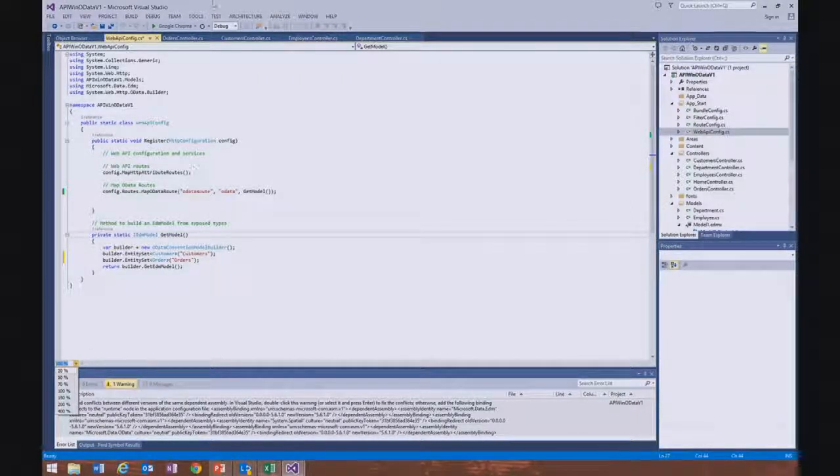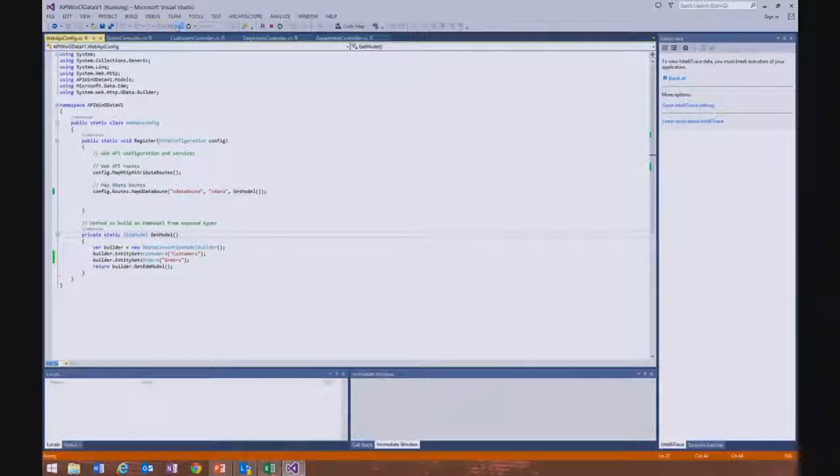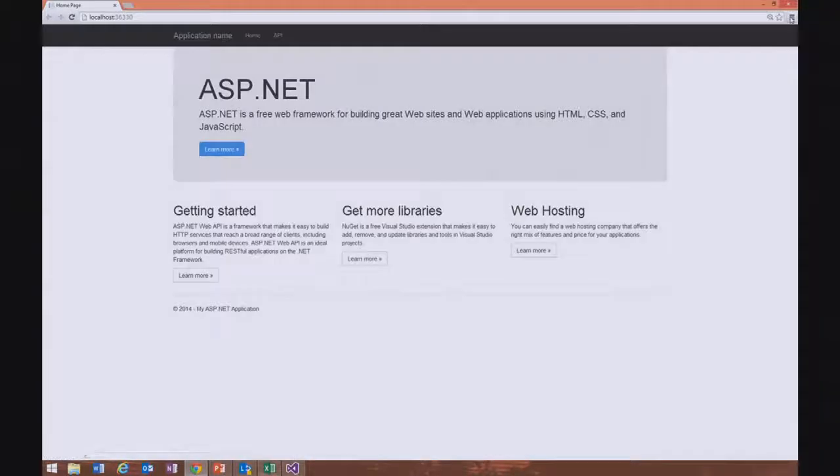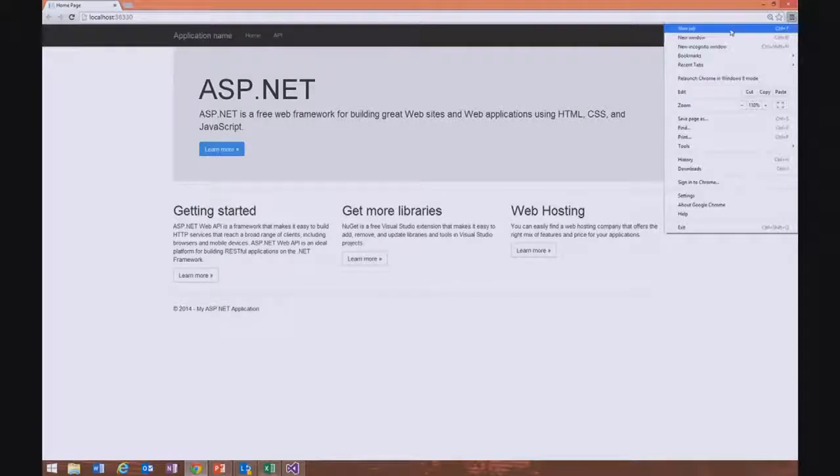Actually, that's not going to make it any bigger. All right, I'm not a Chrome user, but JSON displays better in Chrome. How do I make this bigger? Anyone? Ah, here we go.